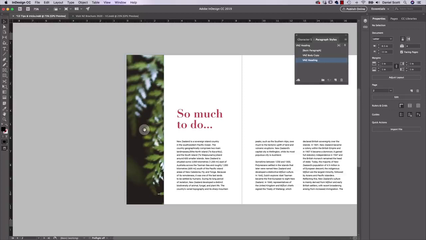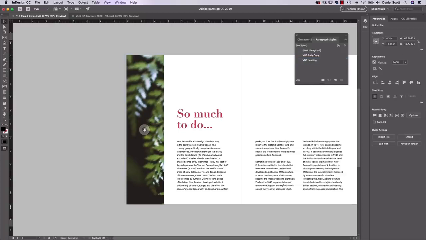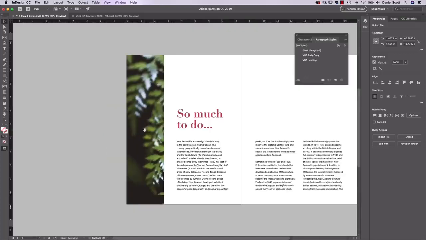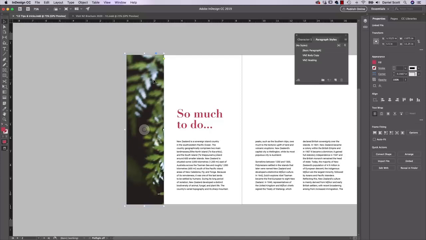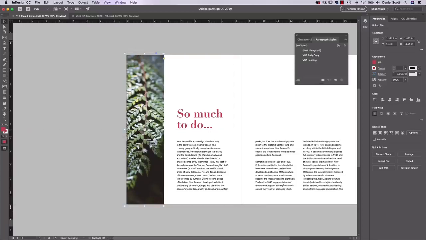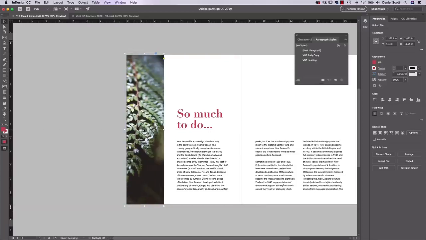Another cool trick is you'll notice if I click the content grabber, if I zoom out, it's actually quite a big image, okay, because it comes in at full size. A nice little trick is click off in the background, click back on this guy, and there's these frame fitting options. So it just says fit frame proportionately, and it just scales itself down so that it fits inside of the frame. There's a couple other options, but that first one's gonna be your best friend. Okay, and I know that there's a bit of width on there, so I can kind of adjust it how I want. Up to you. Here we go. That looks good.